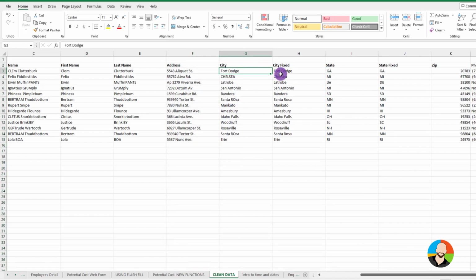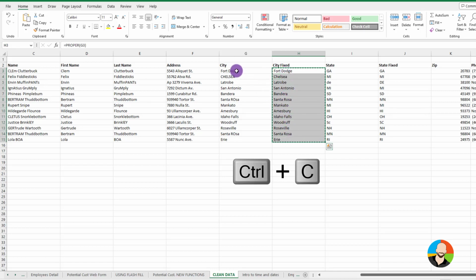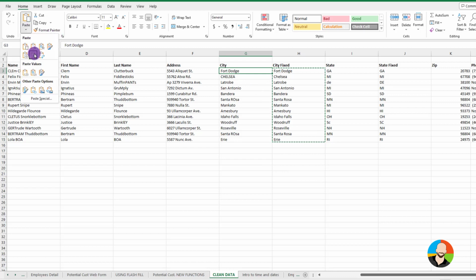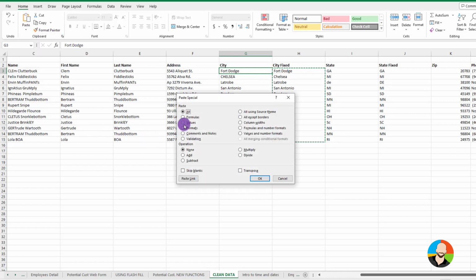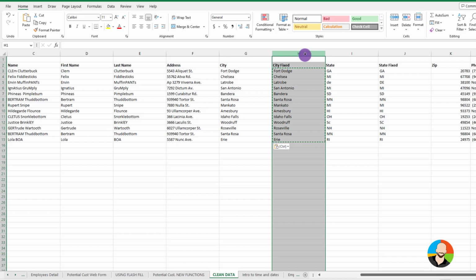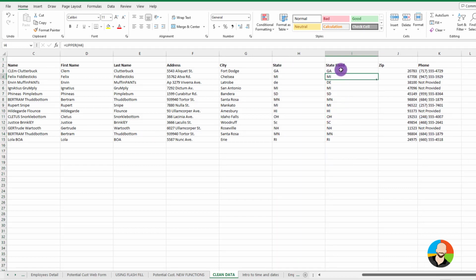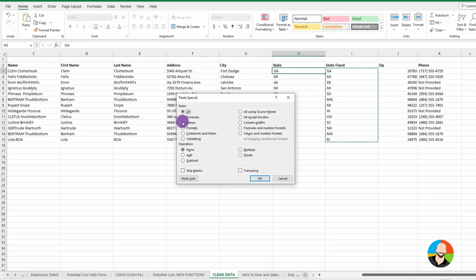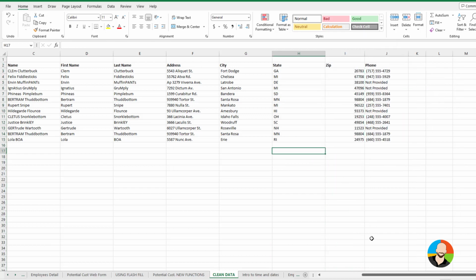And now it's just a matter of rinse and repeat. We can select the cities in the city fixed column, copy those, jump right next door, do a Paste Special, Paste Values to replace that, delete the city fixed column, and then do the same thing with our state fixed column. And there we go.